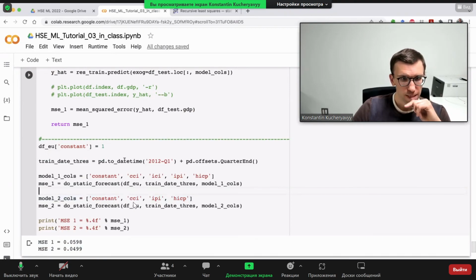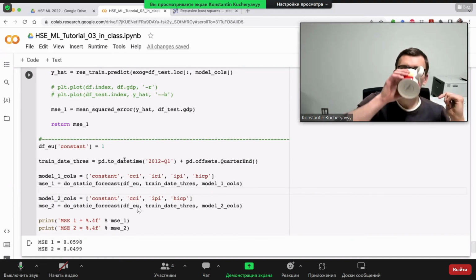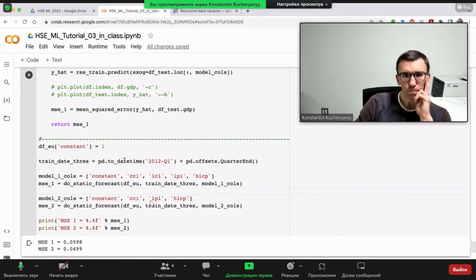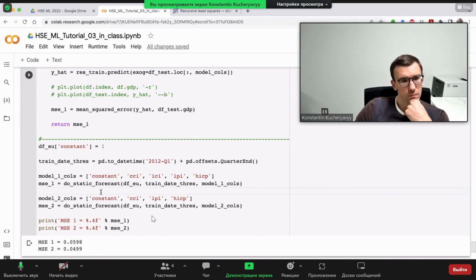From the statistical point of view, if we include some extra variable which is insignificant, we just receive noise. And this noise is reflected in higher mean square error. That's why the second model has less mean square error, less noise.